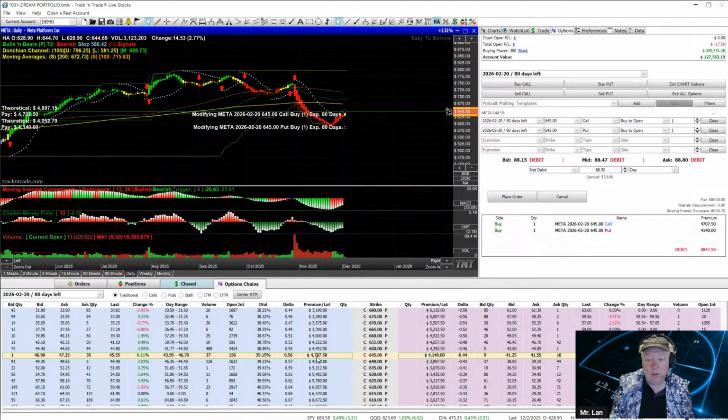Why is the call so much more expensive? Well, because the market's already going up. Remember in class last night, I said, well, if the market's already going up, they're going to charge you more for it because you're saying, I want to make money when the market goes up. Well, it's already going up. So they're going to charge you more for it. You're going to say, well, I want to make money when the market goes down, but the market's going up, so they don't charge you as much for it. They're going to say, oh, well, market's going up and you want to make money on the market going down. You're probably going to lose money, right? But you're like, well, maybe not.